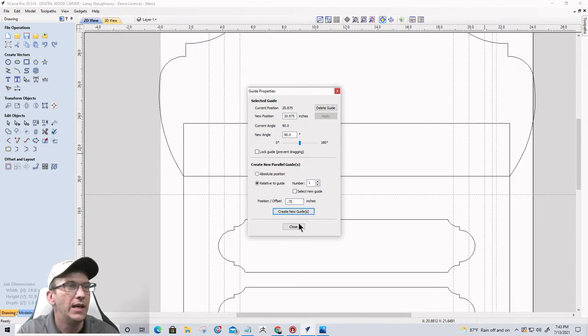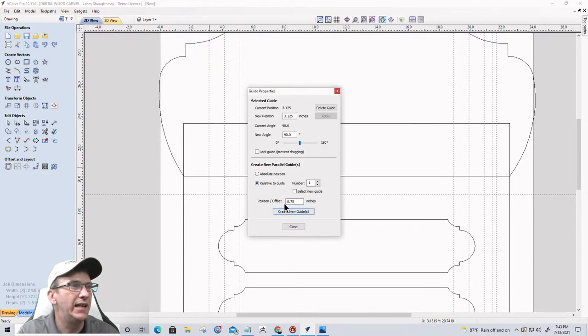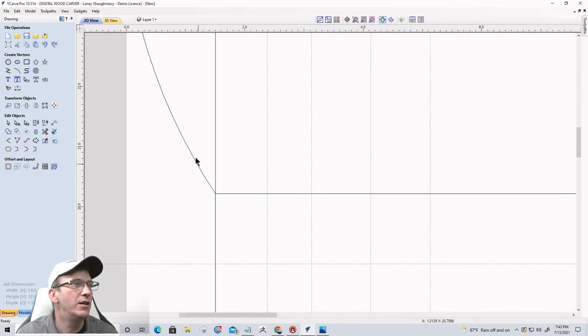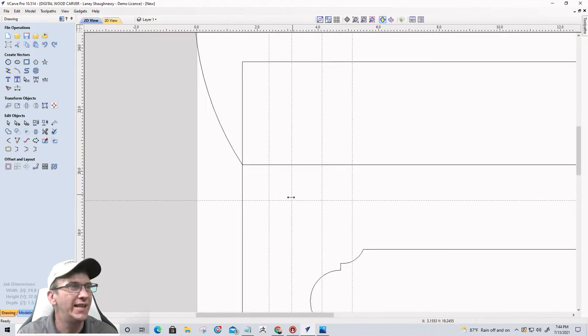3/4, 3/4, 7/5. Cool beans. All right, same thing over here, but it's going to be a -3/4 because we're going to the left. Love guidelines. All right, and now here, this is going to come in. It's going to come straight across. Then it's going to have a little bit of an arc coming down here, another little jog, and then it's going to come down to our big arc in the middle and all that wonderful jazz.